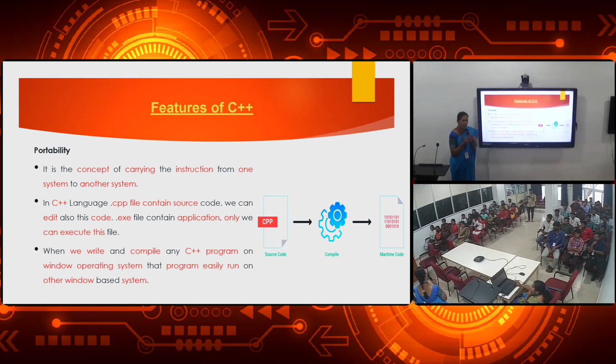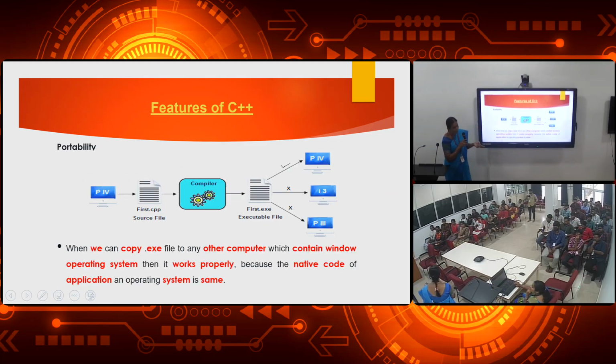But in the case of C++, it is possible to port the code which is written for one system to another system. So that facility is also available in C++. Whenever you generate an OBJ file, from this OBJ file it can be copied into a number of different machines or other computers, which contain different kinds of operating systems, where it is capable of executing the program and producing the output.